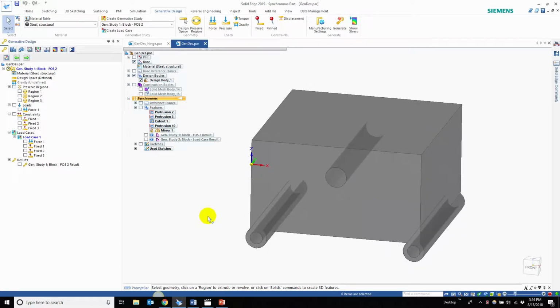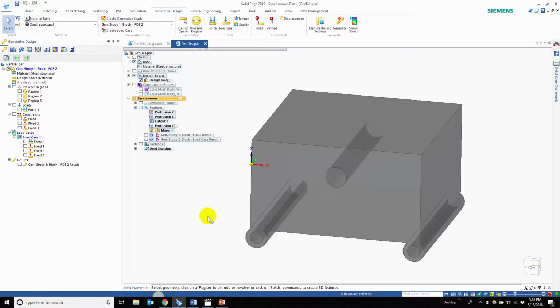We've gone over a lot of new things, including the gravity load, some new constraints, manufacturing settings, and for this particular part, we are going to finally be going over the factor of safety.